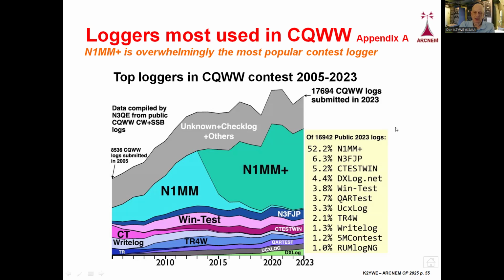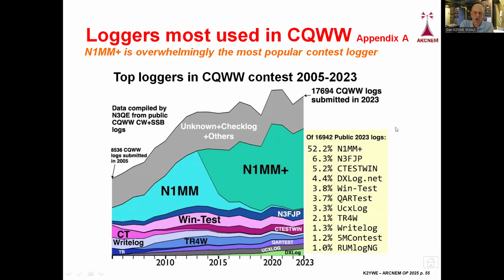CT for Windows, I think, is what replaced CT here. Well, no, CT win replaced it. CT test win is a European thing. Oh, okay. Roland and others that are as long in the tooth as we are, our first contest loggers were CT. Absolutely. And one of the things about WinTest is it emulated the CT keystrokes. So people like Roland and me and Frank liked it for that reason. We didn't have to relearn all that stuff. So N1MM is probably no less intuitive than CT was, but it's easy enough to learn.